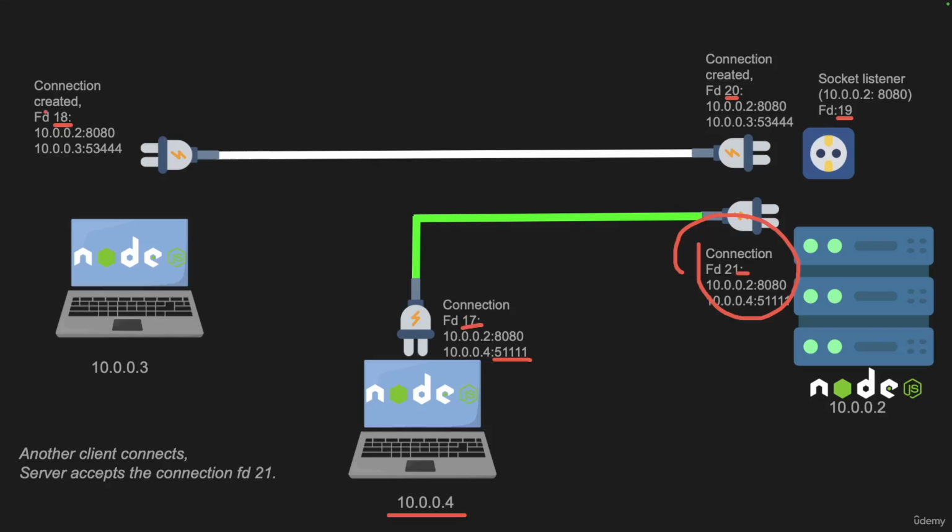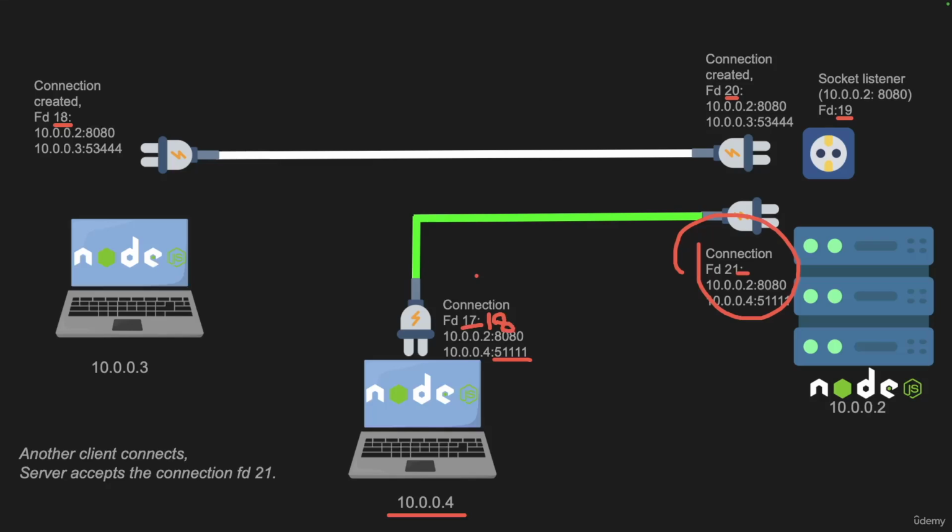And by the way, guys, I'm picking unique numbers. They don't have to be. I just want, as much as possible, to show a different example. This could be 18. You understand that, right? Because this is a completely different machine, they can have the same file descriptor name, because it's a completely different machine altogether.